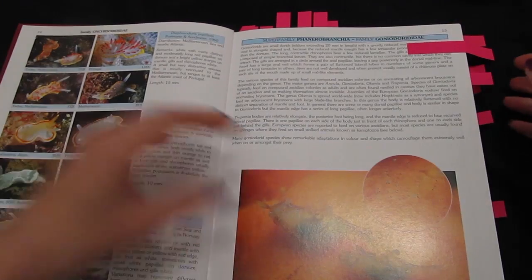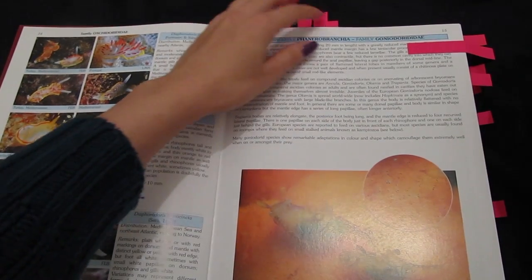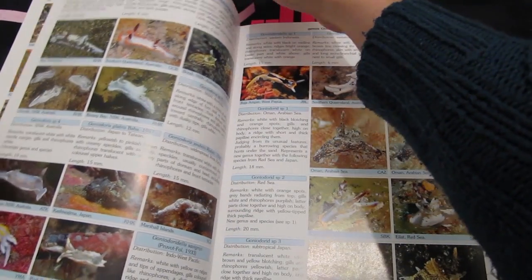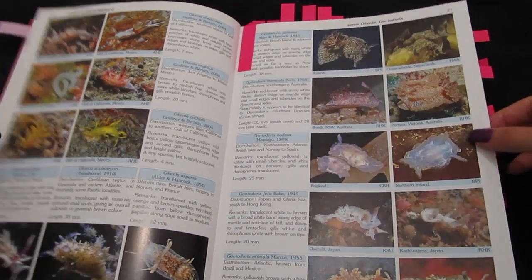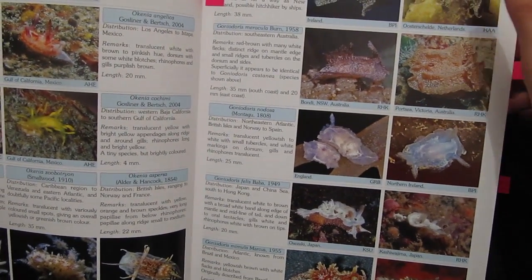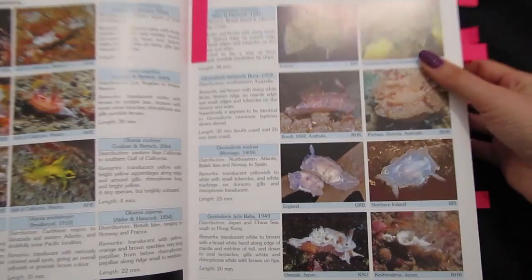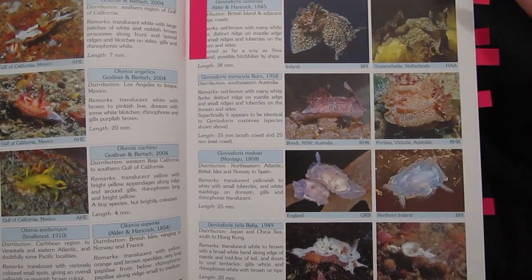Since I have quite a lot of them to show you, I won't stay very long at every one. I don't know exactly which is the next one. Just keep going. I marked this quite some time ago because I had a hard time finding the right time to film, and now I'm looking at which one I've seen, and well, I guess it's this one because this one also looks like it, but I've never been to Australia, so it's this one. This one's really pretty. That you can't see it. Oh, I mean you can see it like this a little bit, right? I'm sorry with the lighting, I've never filmed in my bedroom before.